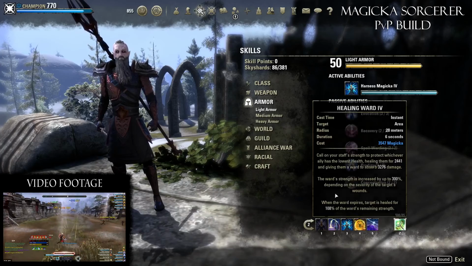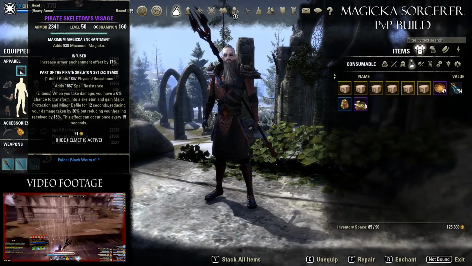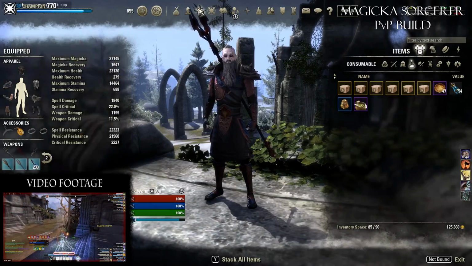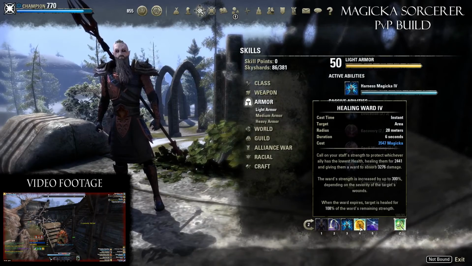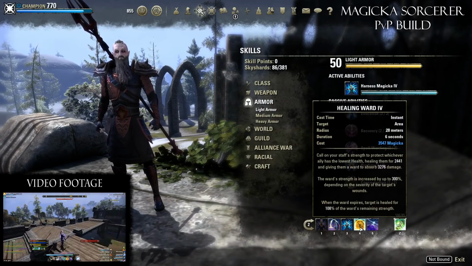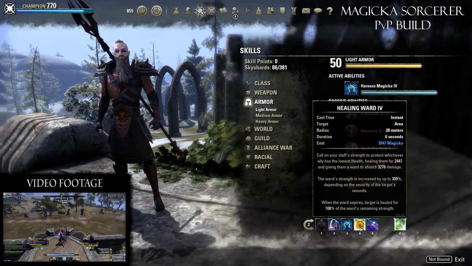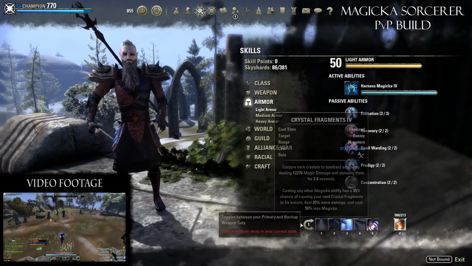This is another example of why Pirate Skeleton is not a problem for us. Because even though we're going to have lesser healing received, look at the amount of healing this is giving us. It's not going to hurt us at all if it's up. And most of the time you don't actually need the heal that comes from it. You just need to be able to sustain a bit more damage when you're low on health, so that you can buff the other shields up.